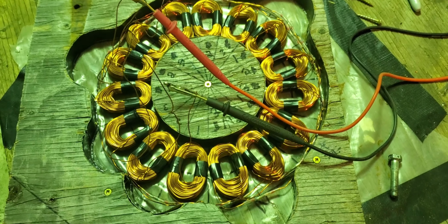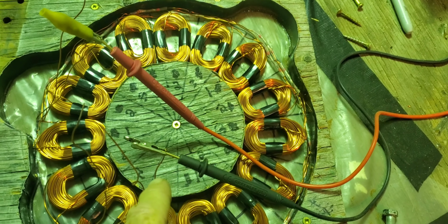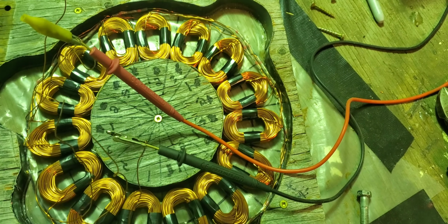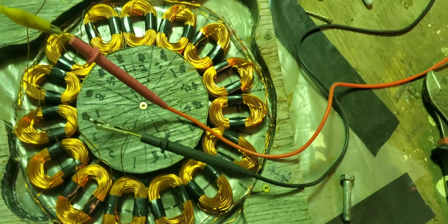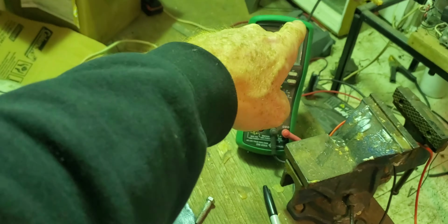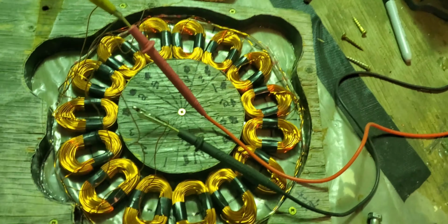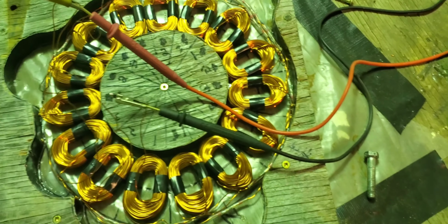So I've got it all wired here. Actually, almost wired it as a 5-phase. I had it even labeled. I didn't even notice when I was labeling it. I realized before I started to wire it that it was wrong. That's what it ohms out at, 1.8. Each phase is all the same.